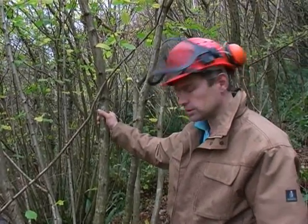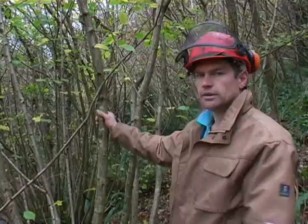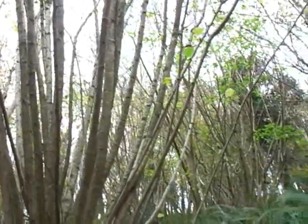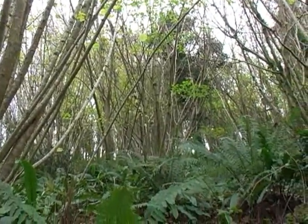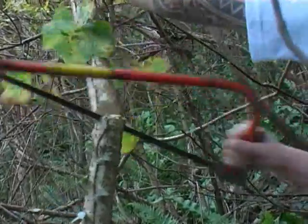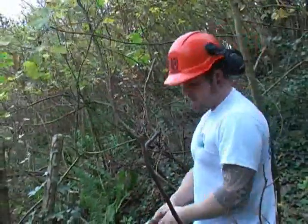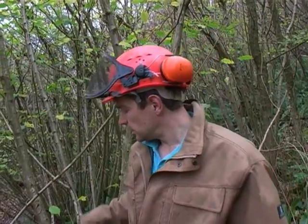Once they've grown to about eight years old, we do it again. We've got an area of wood here that's maybe two acres in size and we cut this into eight sections of woodland, so every eight years every piece of the wood gets cut. We keep that rotation going and we've got different stands of woodland at different heights, which is what the dormice habitat is really after — because they like eating the hazelnuts, and there's also a lot of honeysuckle growing through here and bramble in the background. So this is basically a good technique for managing the dormice, which are in decline.